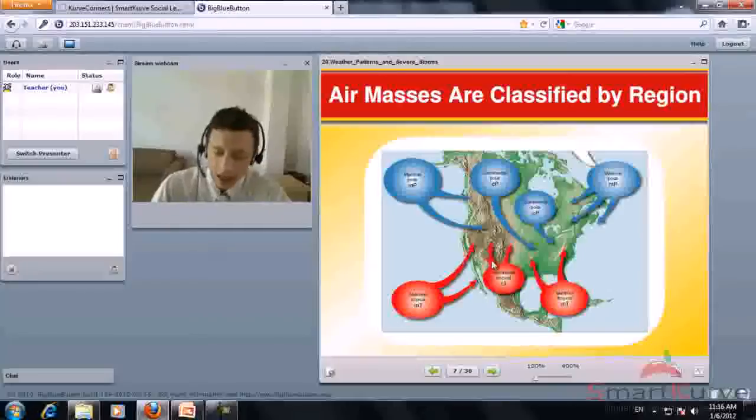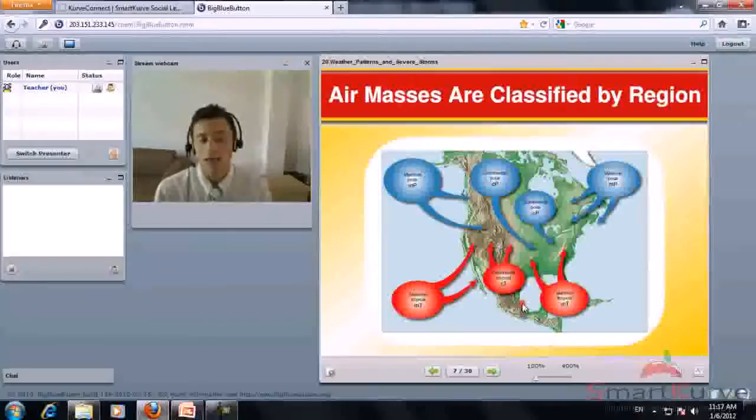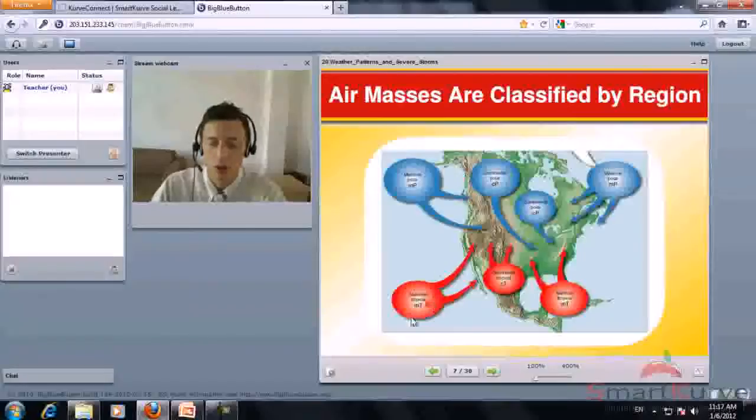The next one here, in the bottom half of the page, in the middle, we see continental tropical, as you might expect, continental over land, tropical in the tropics near the equator. That's going to be warm, dry air. So we're going to have cold, wet air, cold, dry air, continental polar, warm, wet air, maritime tropical, and warm, dry air, continental tropical. All right? Let's move on.